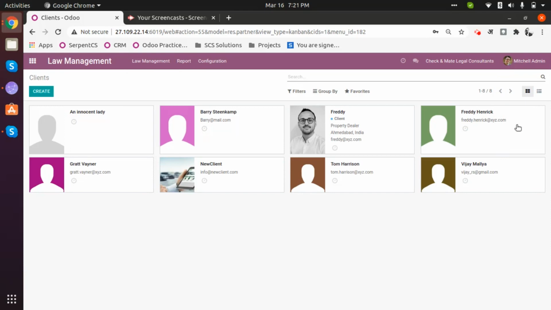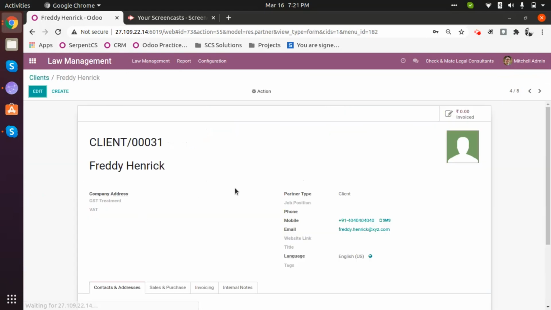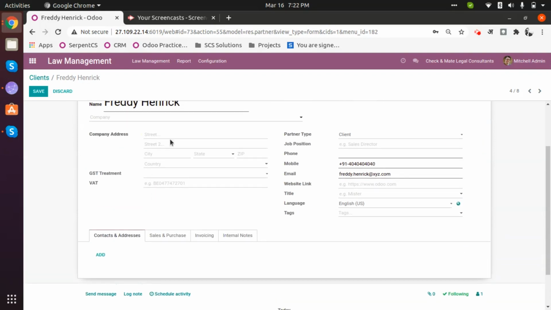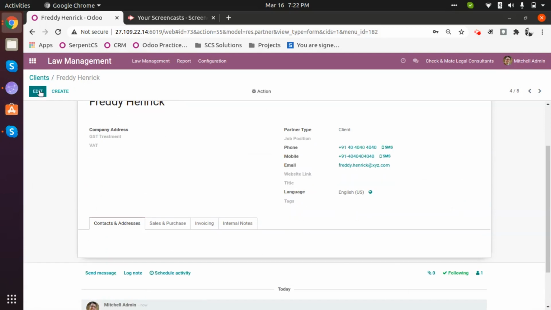Here it is, the record of Freddie Henrik. If you want to enter some more details about Freddie, such as his address, we can simply edit that record. Let's say the phone number is missing and it's one of the mandatory fields, so it gave us an error message on top, and by entering the right details we can save it.